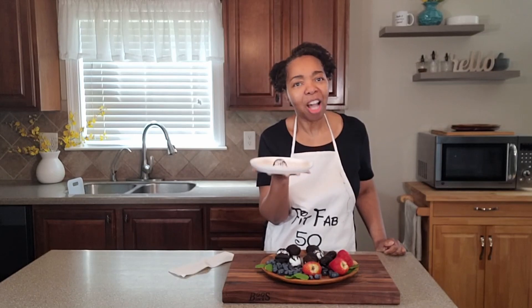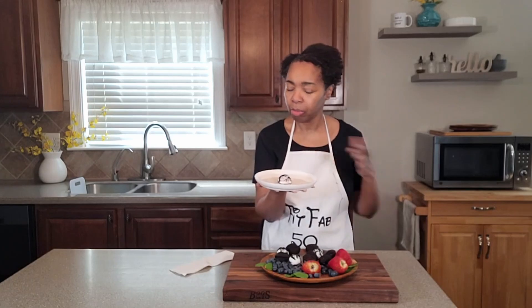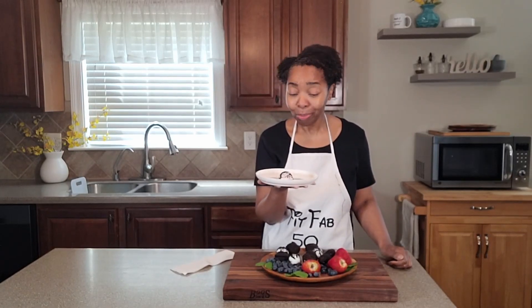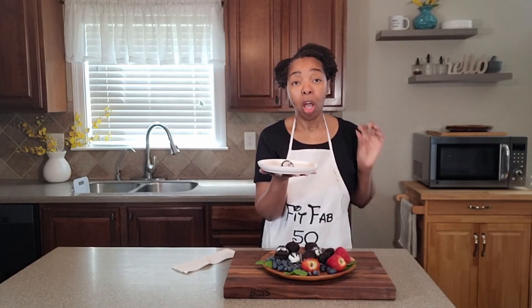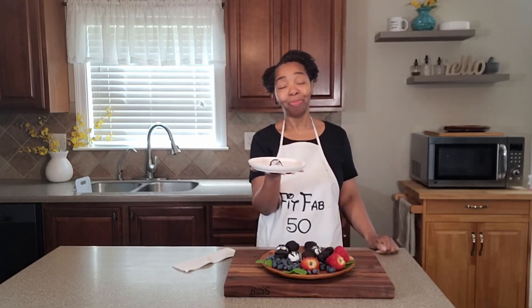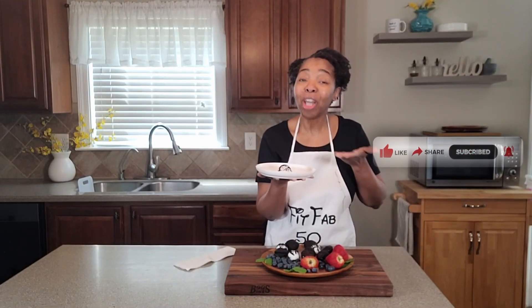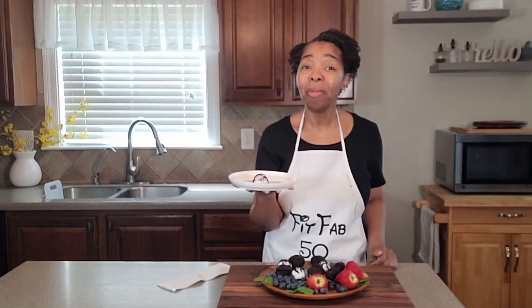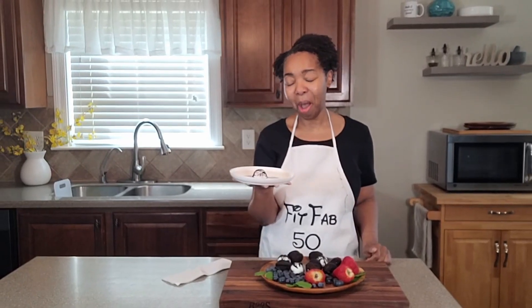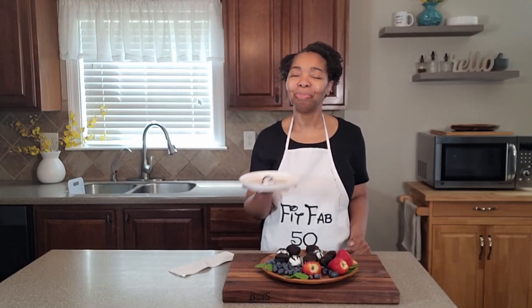This cottage cheese just keeps on giving and I am receiving! A few simple ingredients and your imagination, and before you know it you have got yourself a healthy, low-carb, high-protein dessert. Give it a try and leave in the comments that you did, and let everybody know what you did to make it your own special way. Until we meet again, keep growing, keep thriving, keep pushing those boundaries — and I will see you all real soon on my next Fit550. Thank you, you guys, and enjoy!